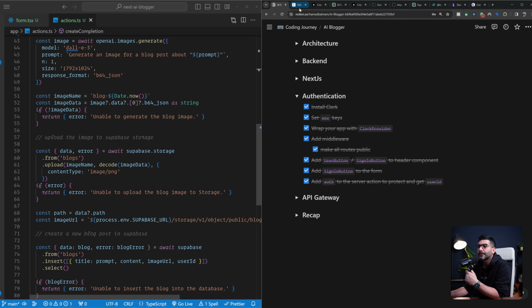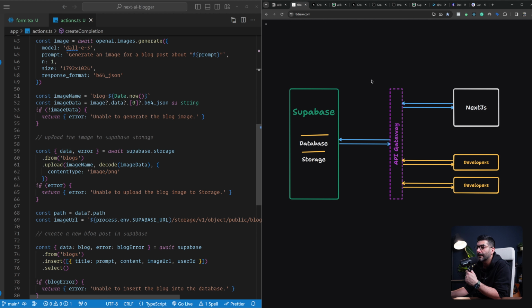Now, going back to our architecture diagrams from the beginning of the video, what we want to do from a high level is to add this API gateway that sits like a middleware in between our Supabase backend and any front-end consumer of our APIs. Now we're going to move the logic of talking to OpenAI models and talking to the database to this API gateway that's deployed as a middleware to the edge.